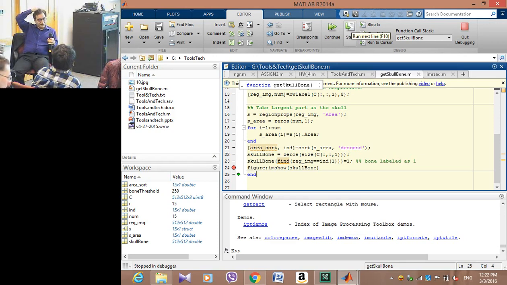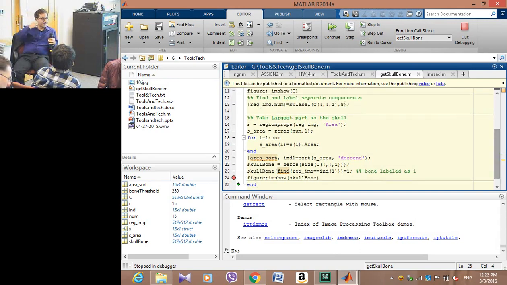So this code is very simple, and it's intended just to show the capabilities of each of the functions that you see in the majority of toolboxes in Matlab. So it simplifies what you want to do, but of course you need to know these fundamental functions when you want to change the algorithm as well.